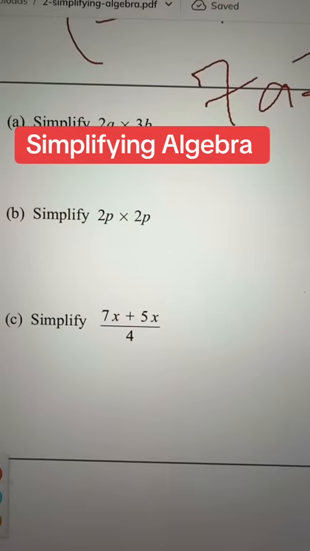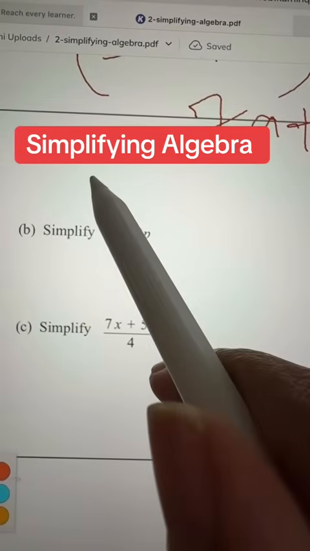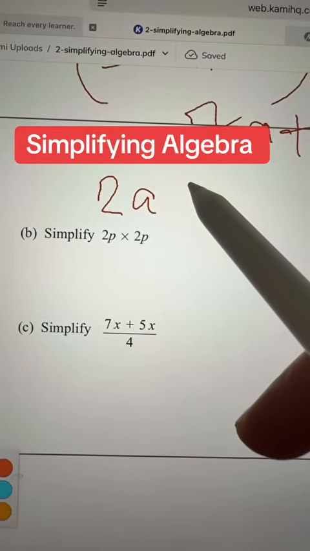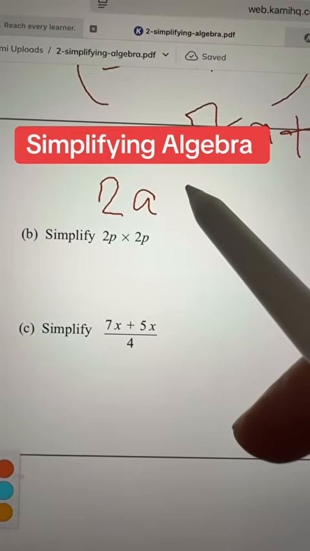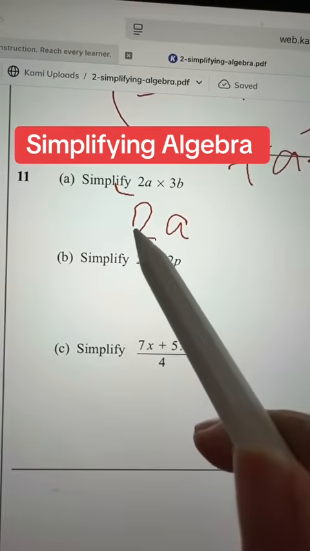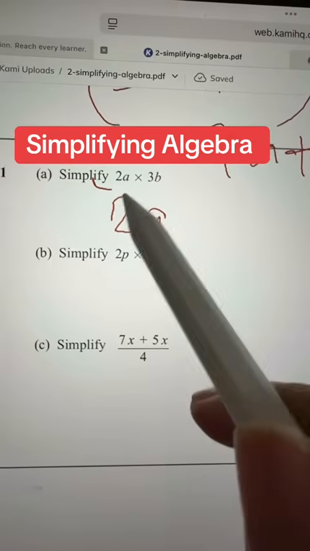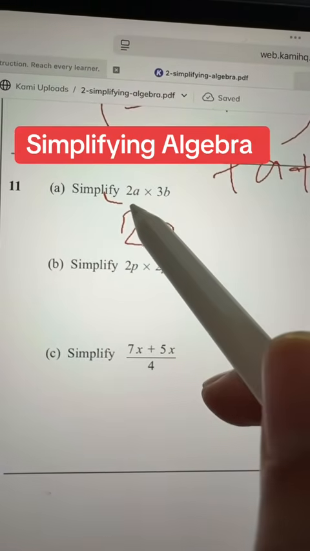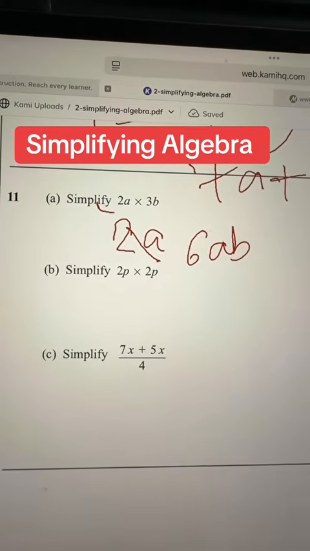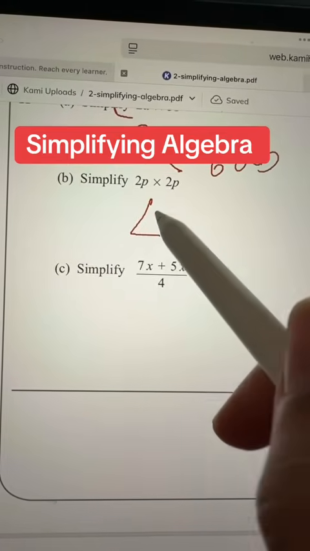Another one like this. You have another one now. So you cannot multiply them because b and a are different. So your answer would be... See, everybody gets confused with this one. You won't write 2a multiplied by 3b. In this, you'll just multiply them. Remember, it's multiply. So you'll do 2 times 3 is 6. 6ab would be your answer. Next one is 2p plus 2p. It will be 4p.